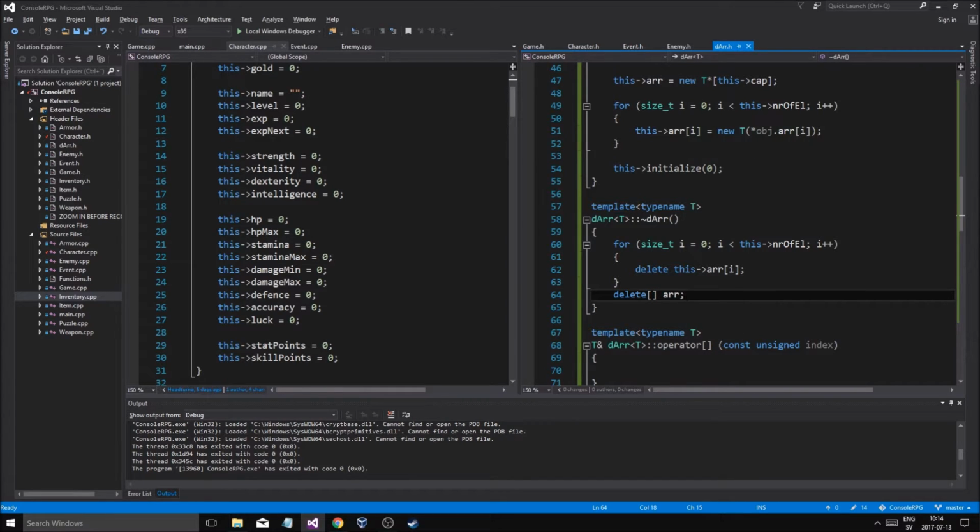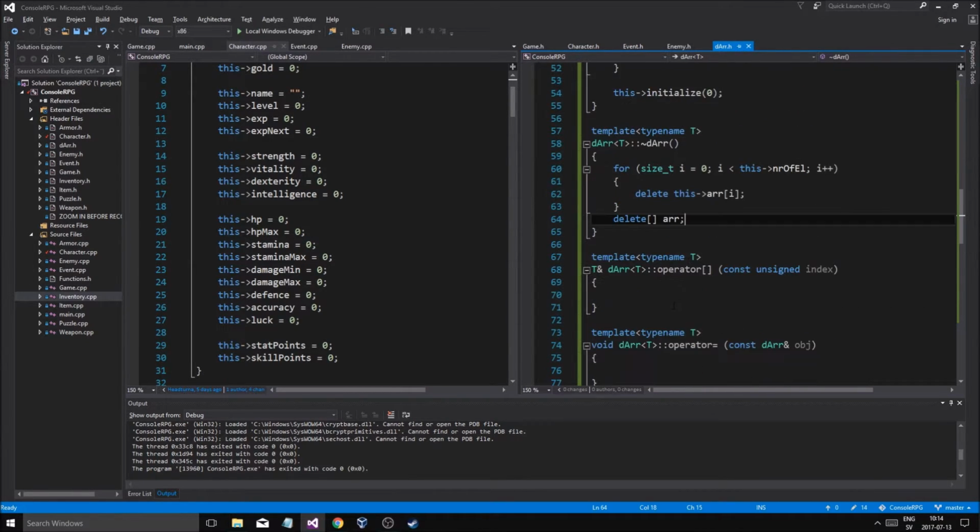So here I'm deleting my hand, and here I'm deleting everything my fingers are pointing to, all the chocolates and the candy, and here I'm deleting my actual fingers. First we have to delete this, otherwise if we delete this first, we'll lose all of these and it will be a memory leak.